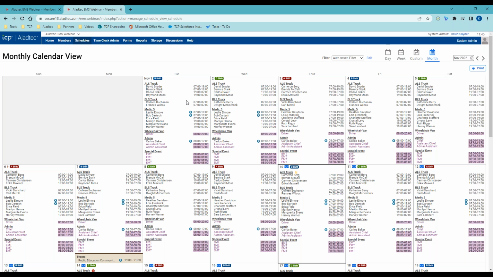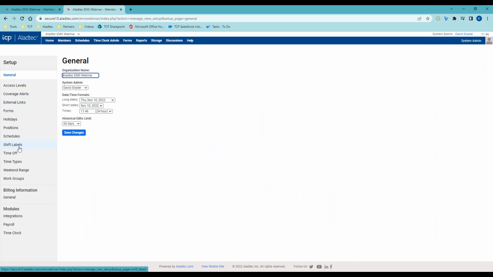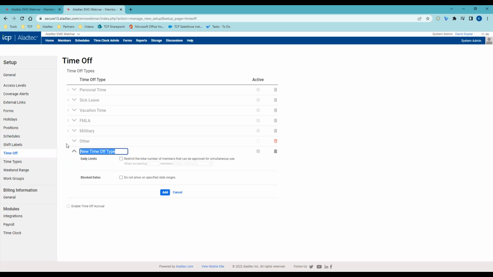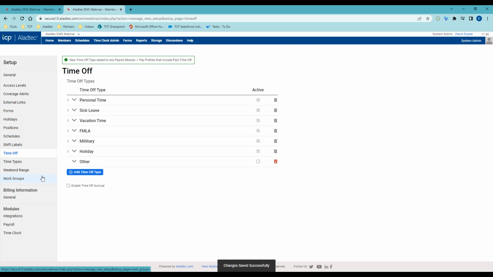Yeah, so there's a couple of different ways, depending upon the needs of the department specifically. So a lot of our customers kind of take one of two routes. You may have a time off type for holiday. Let's say, for example, everybody at your department gets paid on the holiday, whether they're working or not, and you need some way to account for those people that aren't working but need to get paid. Something like a holiday time off type or a holiday not working schedule would give you some real estate and a way to record some of that time.